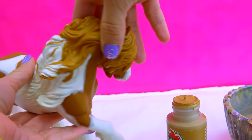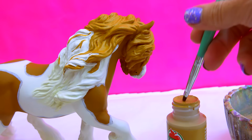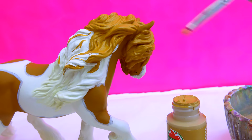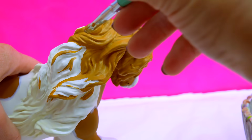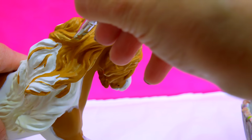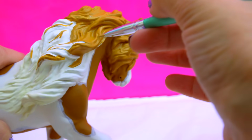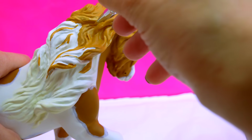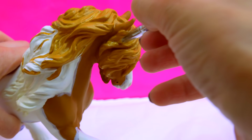You know, I think I'm gonna add a little bit more dimension into her mane, just a little bit more. So I'm actually gonna go in with a lighter color of brown mixed in with some body color. And I'm just gonna go in and do just a few little tiny color swirlies just to also give this a little bit more dimension as well, because I want it to have a lot of movement and color. So a little bit of some extra color highlights just kind of thrown in here.